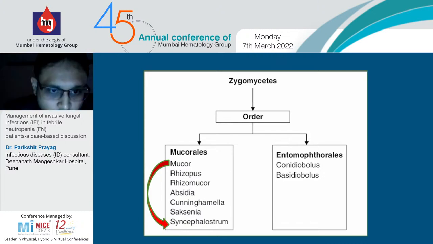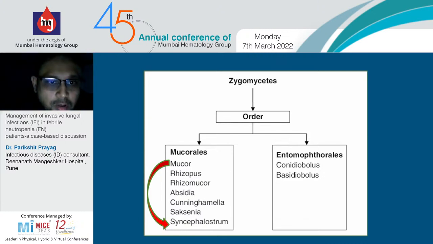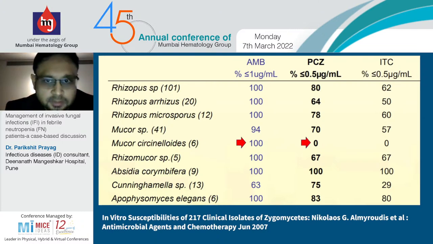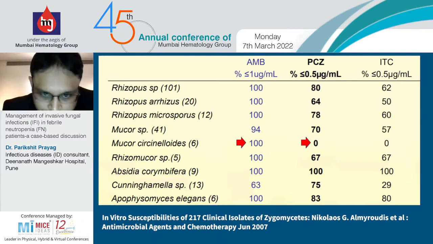So for example, Rhizomucor or Apophysomyces or Cunninghamella or Saksenaea, these are all agents which can be associated with mucormycosis. So it is very important to know this because our management really changes according to the kind of species or the kind of genus that we see in these patients. Now here is a beautiful illustration of that. If you look at this table, we'll quickly realize that not all mucormycosis cases are treated in the same way. Overwhelmingly the drug of choice is amphotericin.